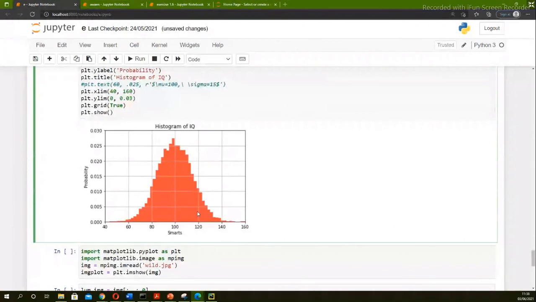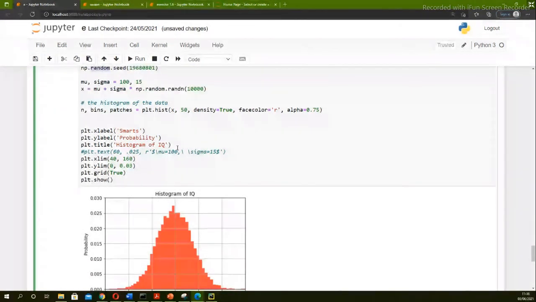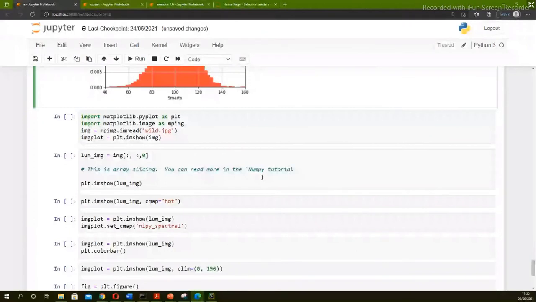So that was just to show a graph; you do not need to perform it at the start. But yeah, you can do that as well. You can see the probability on the y-axis, mu and sigma on the x-axis, and there are a number of variables and functions, like density, face color, alpha. When you go through it in depth, then you will understand it. It can be practice after the initial start.